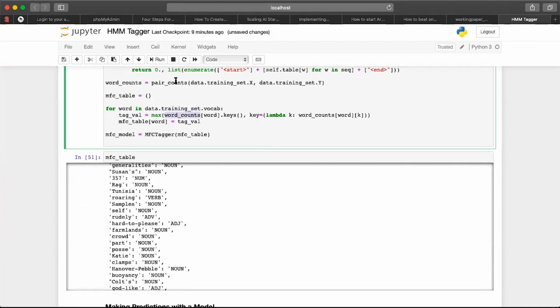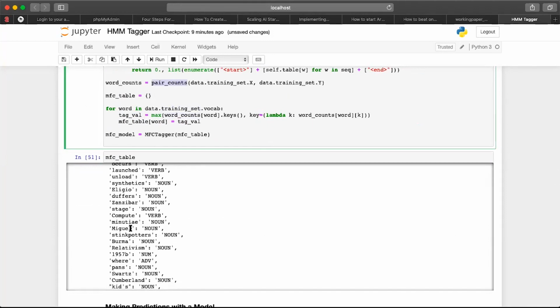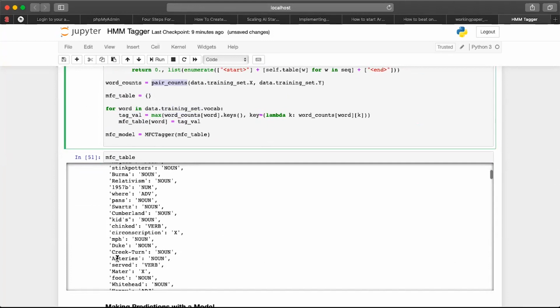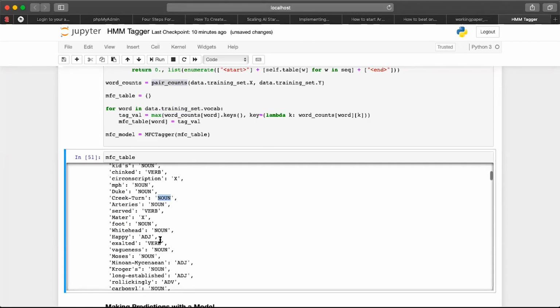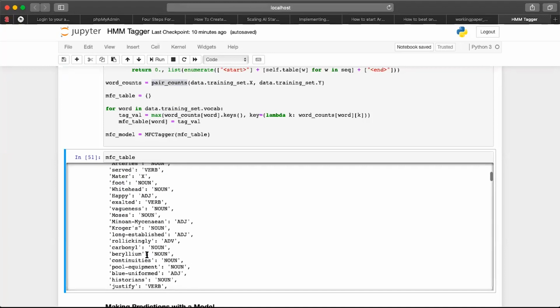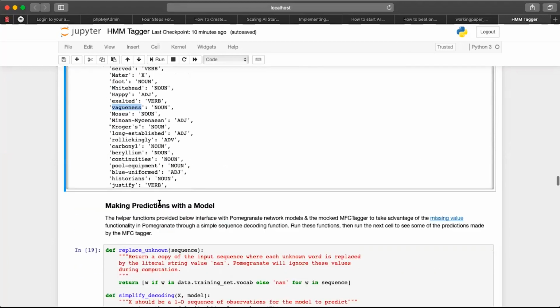We used the pair counts function initially to see which word has the highest count pair. And then we tagged those words in our training data. So we see, for example, that a word has been used as a noun most times in our data. So if ever it comes in our data in the future, it'll be tagged as a noun. If vagueness comes, it's tagged as a noun, and so on and so forth.